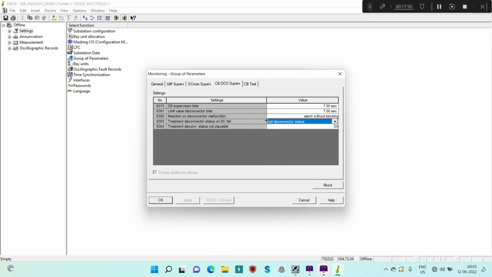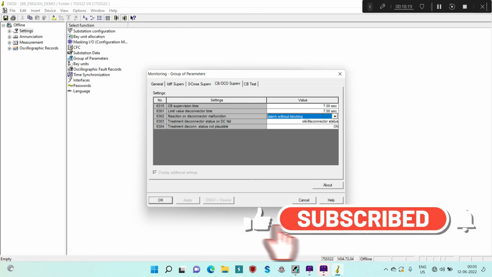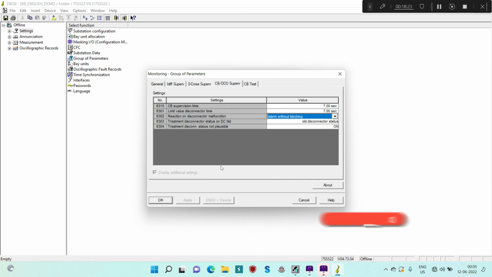So suppose your disconnector is malfunctioning or your status is not proper, you can select whether you want alarm without blocking, or blocking till this is present, that is, till these conditions persist, or blocking until release, or blocking until acknowledge. So until you acknowledge or until you release these things, it will keep on blocking. Generally it is alarm without blocking, but you can select anything as per your requirement.